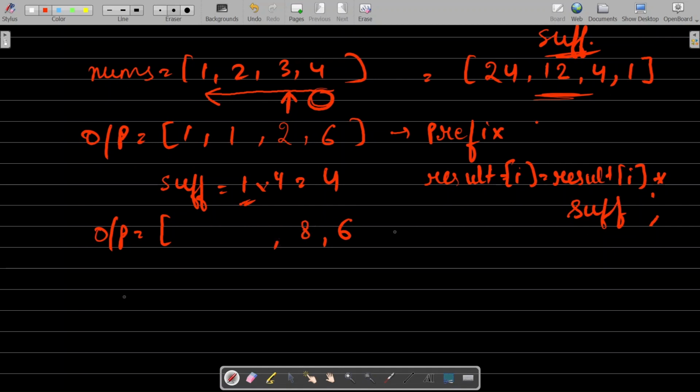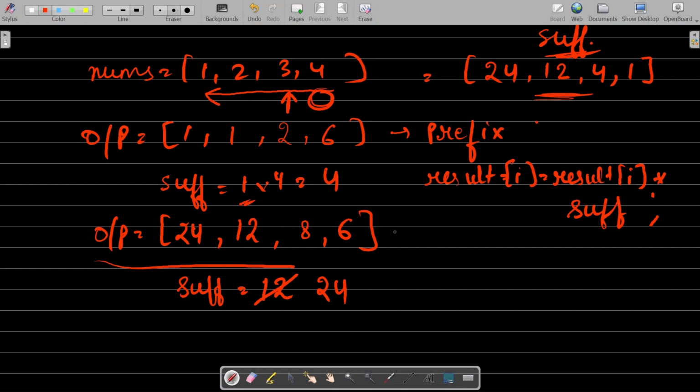Now for the next step, our suffix becomes 4 multiplied by 3, that is 12. Now for the result, we do result of i multiplied by suffix, so 12 multiplied by 1, that is 12. Now our suffix becomes 12 multiplied by 2, that is 24. And result of i becomes result of i multiplied by suffix, that is 24.